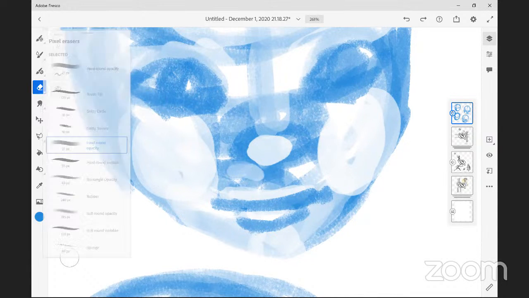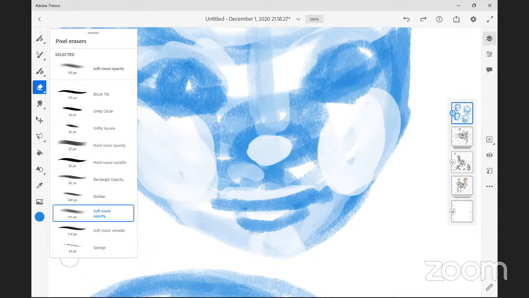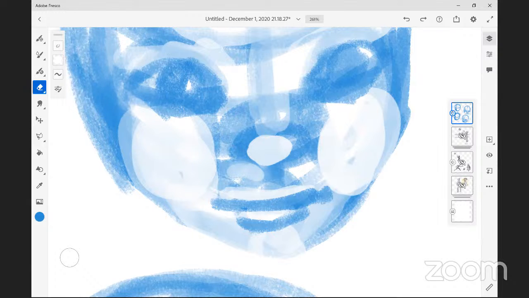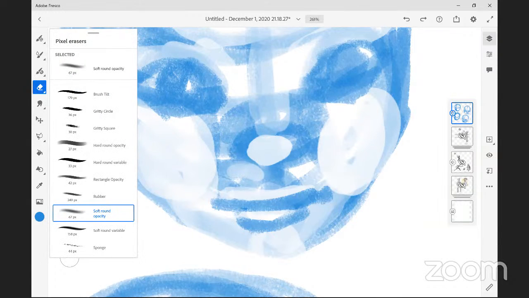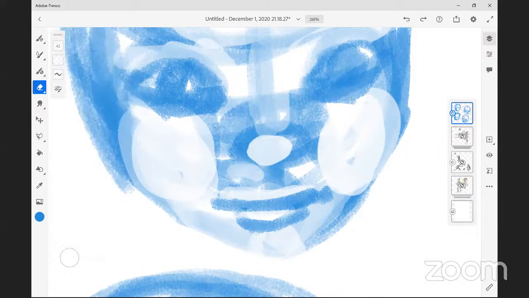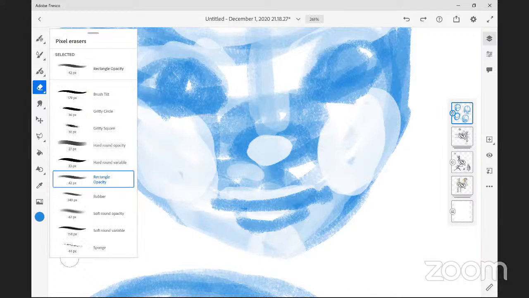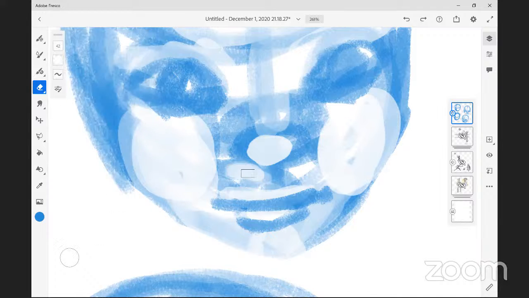This is not the eraser that I want. And then I start going back and reducing and erasing a lot of times. This isn't what I want either. What kind of brush do I want? Okay, that's good enough.